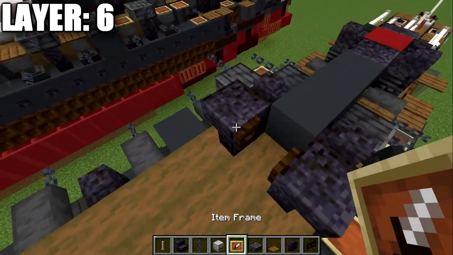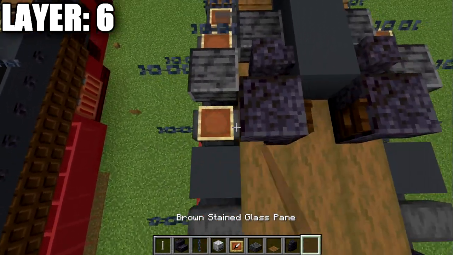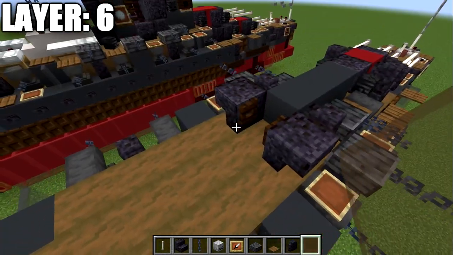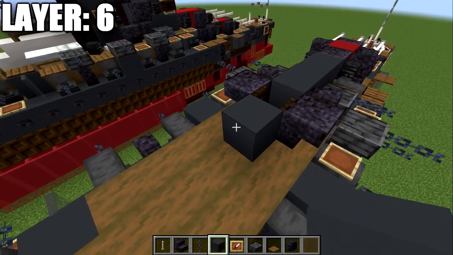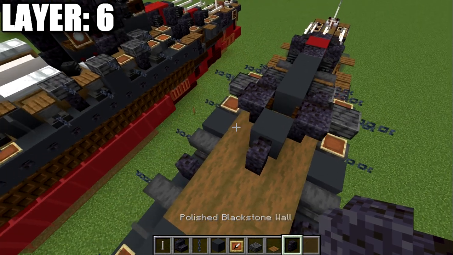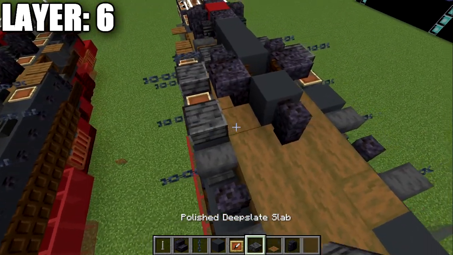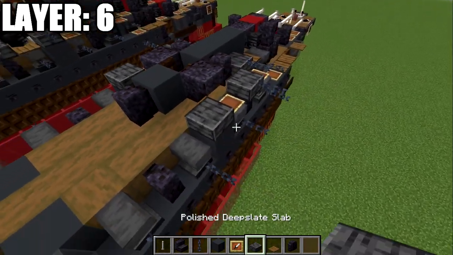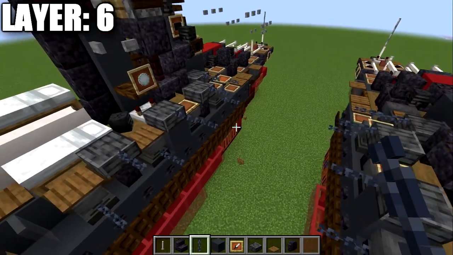On top of this anvil here, we're going to place down an item frame, and then we're going to place down brown stained glass panes in the item frames, like so. We're going to place down another gray concrete block, followed by a polished black stone wall, and we're going to place down a polished deep slate slab here to both sides, and then a chain coming off of it like that.